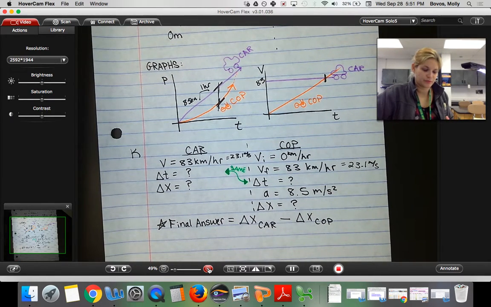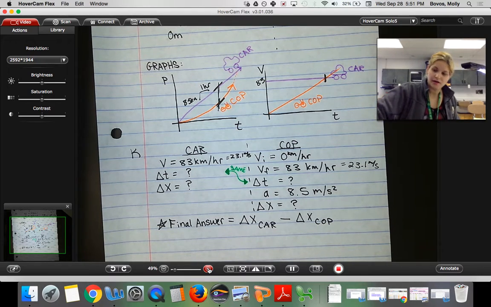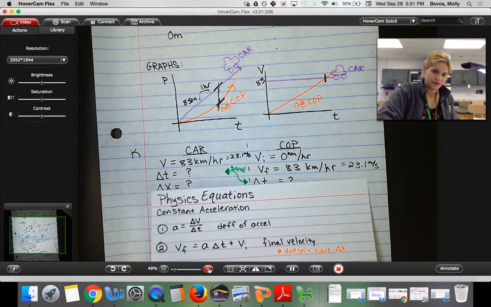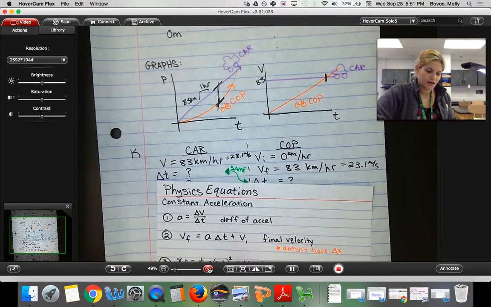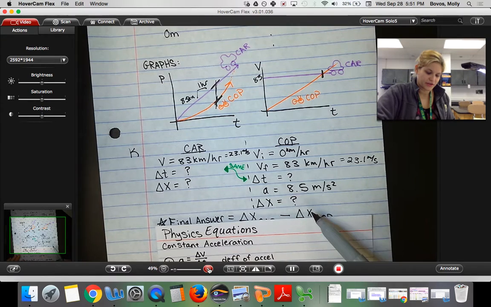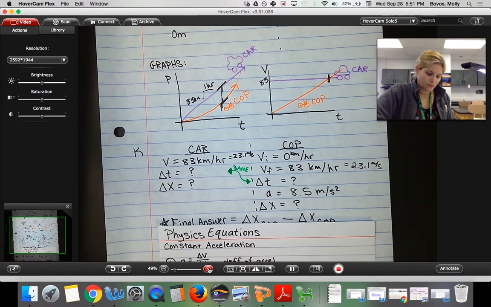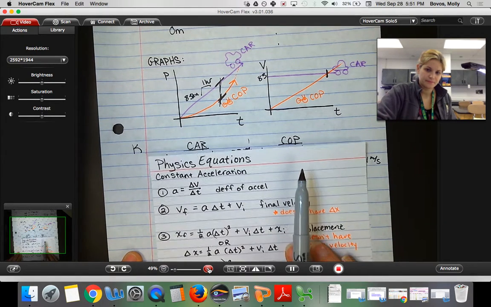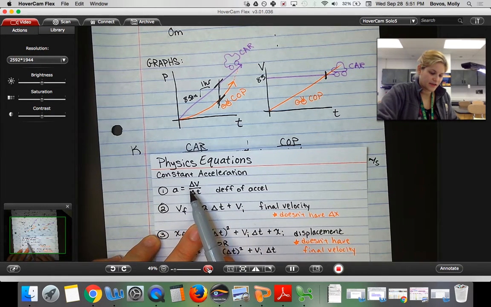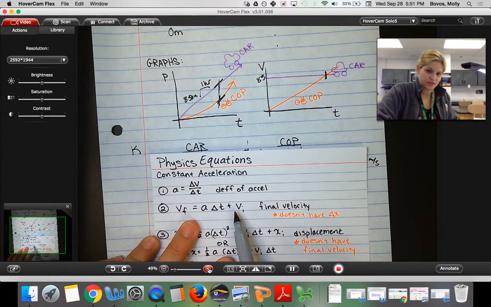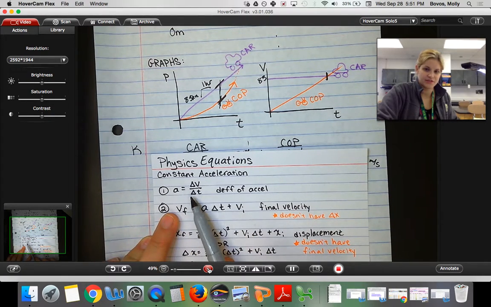How would we calculate that time? Well, using our note cards here, if I want to find time and I don't have a change in position, then I'm going to want to stick up to either equation 1 or 2. Since this has the change in velocity already combined, I'm going to go ahead and just use this.